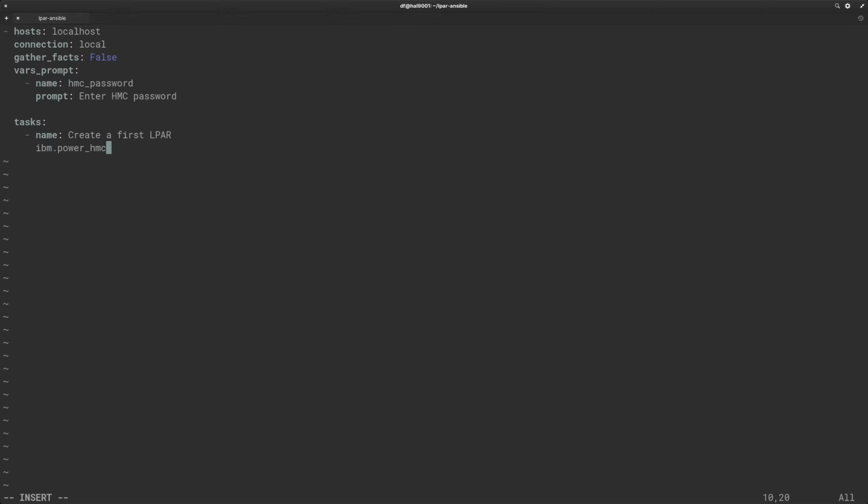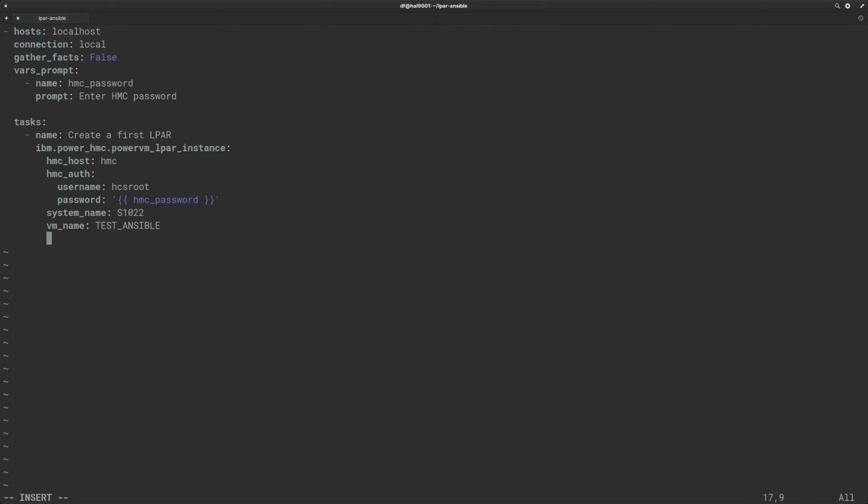In our case, powervm_lpar_instance in the ibm.power_hmc collection. We specify the hostname or IP address of the HMC. Next is the authentication information for the HMC. First the username, then the password. For the latter, we use double curly braces to indicate we're using a variable. Since curly braces are special characters in YAML, we must use single quotes around the value. We indicate the name of the Power server to create the partition on. In my case, S1022. vm_name contains the name of the VM to create.